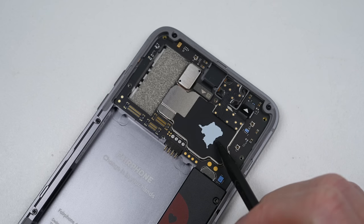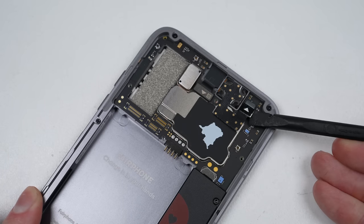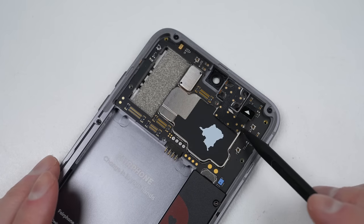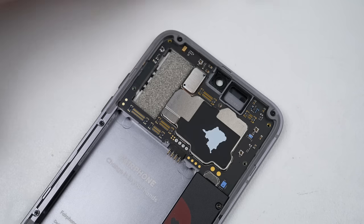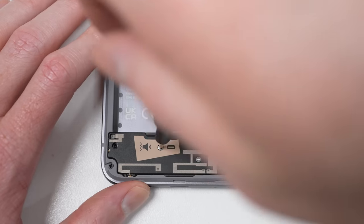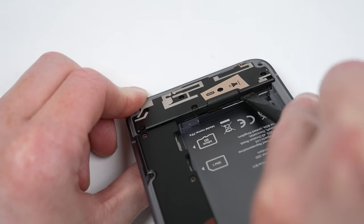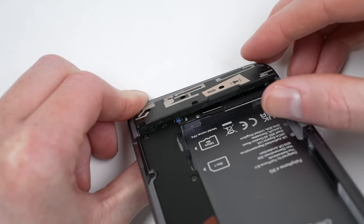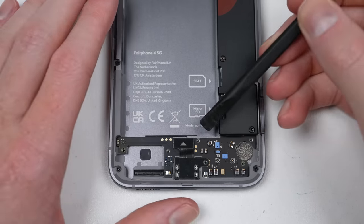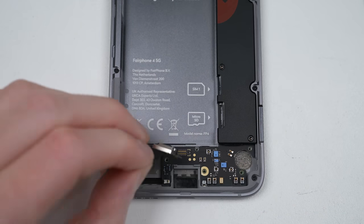I found a hidden image of what appears to be a country. This company is from the Netherlands, so that was my first thought, but it's not shaped like that — anyone got any ideas? I can remove the front camera and earpiece, both of which are not secured with glue. Down at the lower section, I can remove the speaker after its six Phillips screws are unfastened. Attached to the speaker is a vibration motor, and with that out of the way we have access to the USB-C port — one cable is all it takes to get it out.